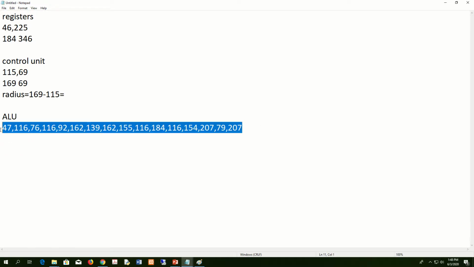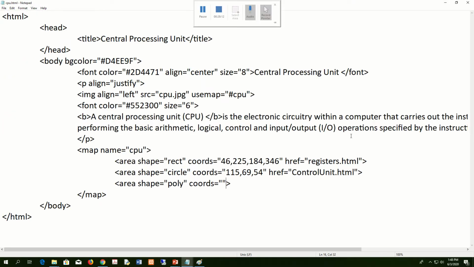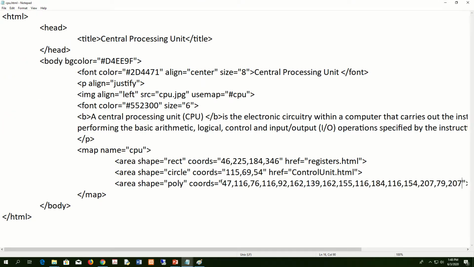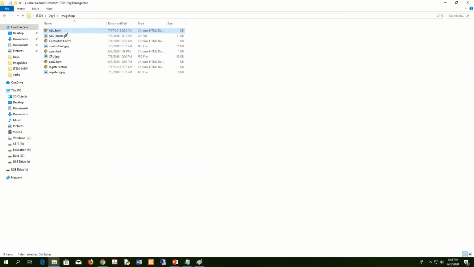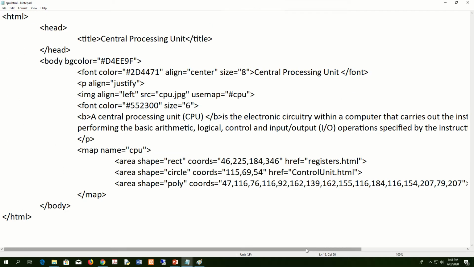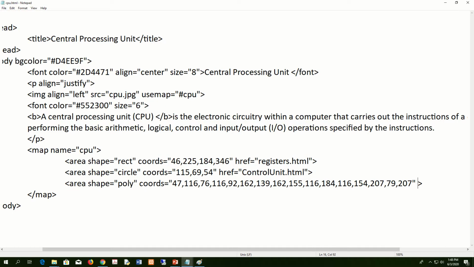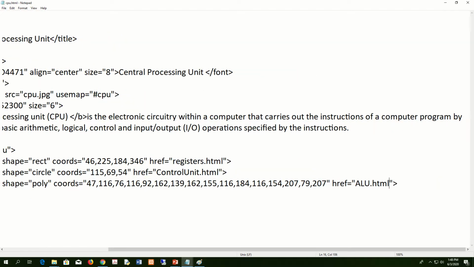All these are the coordinates of my polygon. So when I click on that particular area, it should be directed to the alu.html web page.